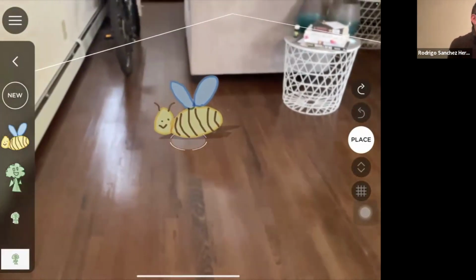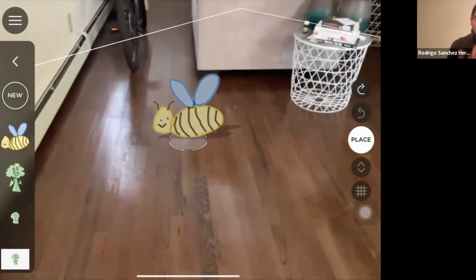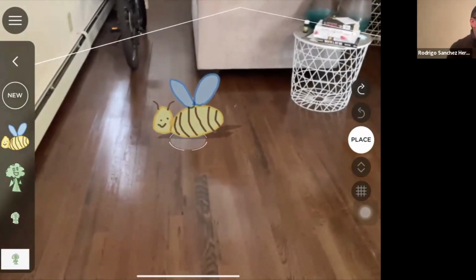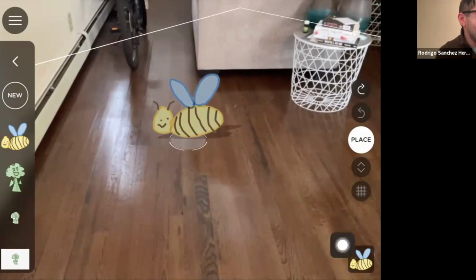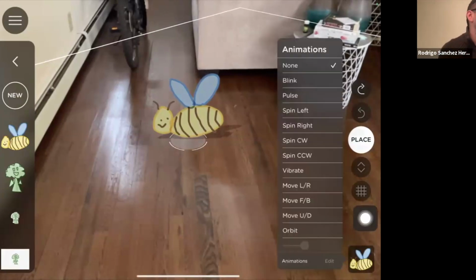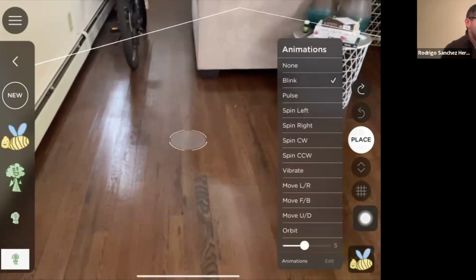So this is where you can get creative with your students. And now that they have a character in a real life scene, that's where you can get creative about what kind of programming you want to incorporate. You can have them take a picture with your befriend as well, right? Or if you tap on your befriend all the way here on the bottom right, you can have some animations, right? We can have our friend blink.